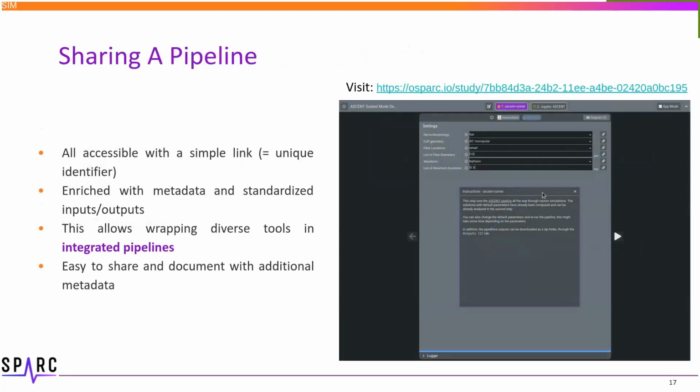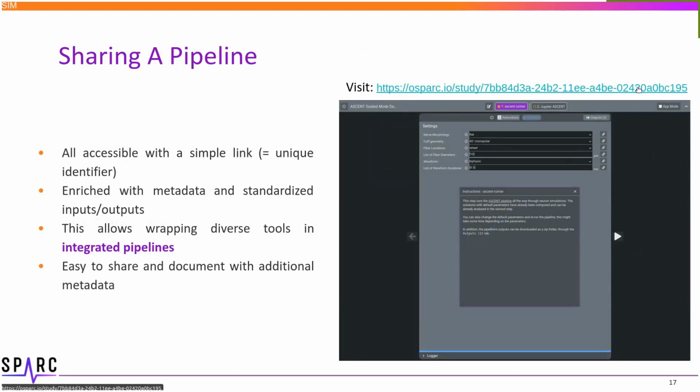And we also saw that we don't want to just make models and simulations for ourselves. What is really nice in Spark is that it is a platform built around collaboration. So it's very easy to share a pipeline. For example, if you are happy with your pipeline and you want to give access to everyone in the world, you just need to make it public.